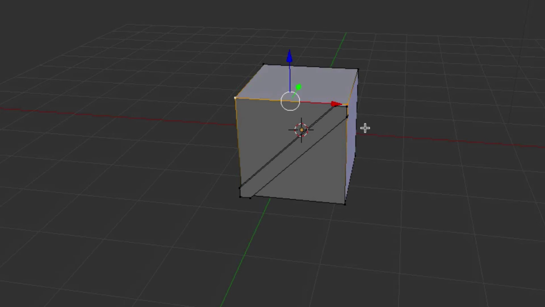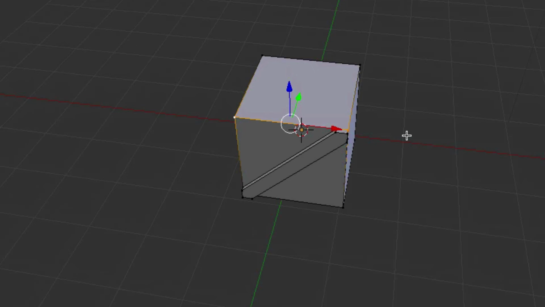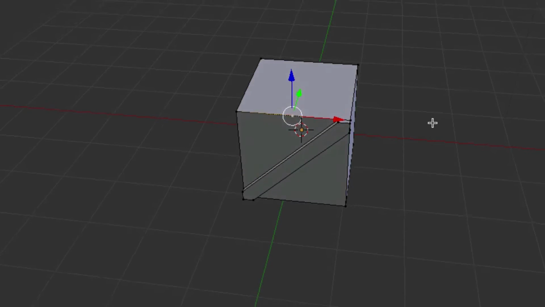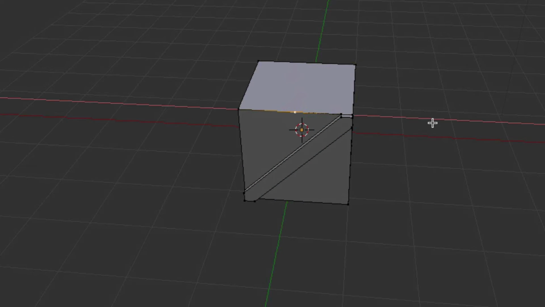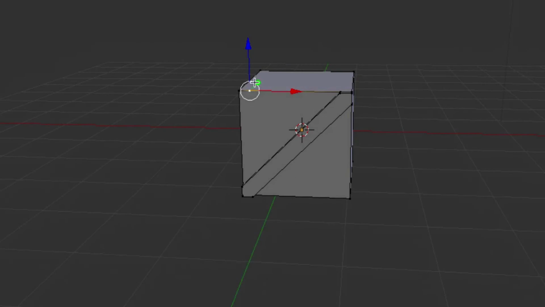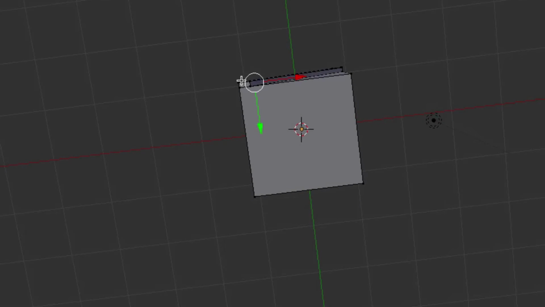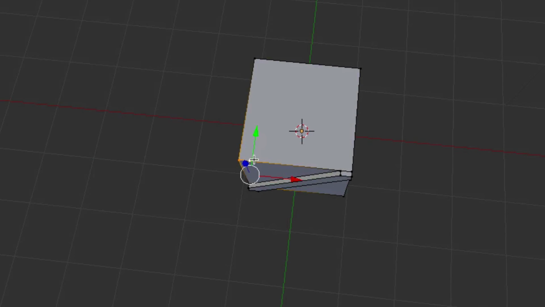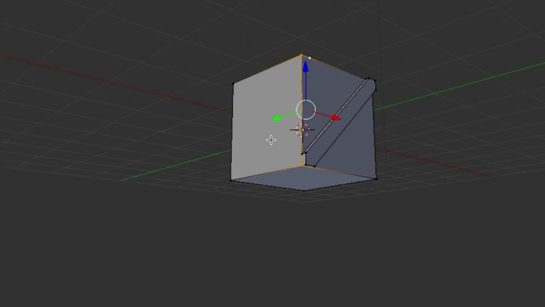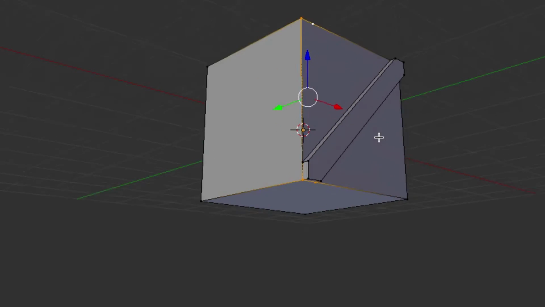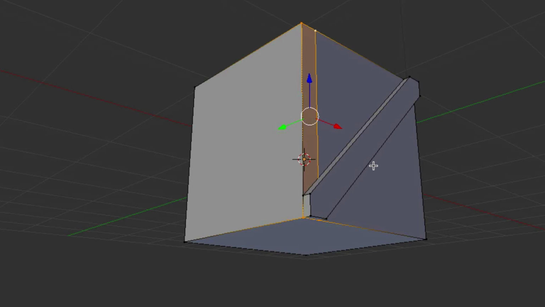All right, so then with these two top vertices selected, W, subdivide that, click on the center, and we're going to grab that on the x-axis. I'm going to go negative 0.8 again. So then we can grab these four vertices here, not the first ones on the top, but the ones on the bottom. Forgot to hit shift. So we got those four vertices. You can see them like that. Zoom in again. Hit F for face.